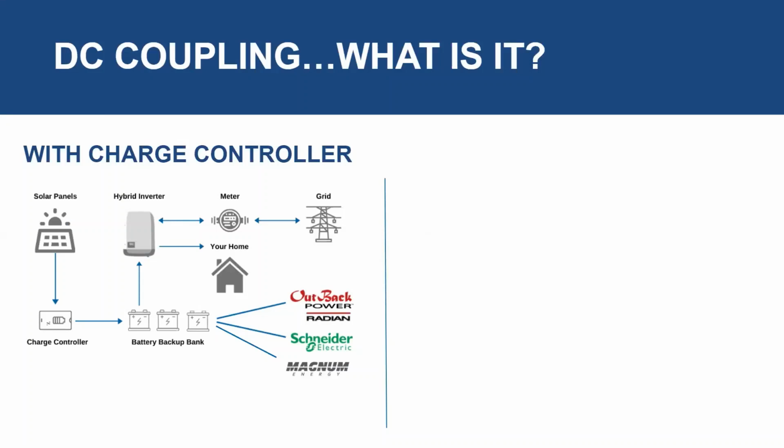So with these 3 brands, you're going to have an external charge controller. If you're using Outback, the Outback Radian, the FlexMax is going to be your charge controller line. So Outback has the FlexMax 60, which is a 60 amp, the FlexMax 80, and the FlexMax 100. So the 100 is the biggest. I'm not sure off the top of my head how many kilowatts, but it's almost as much as you can have on 1 charge controller on a single string. So it makes things easier if you have a lot of PV. You can just use an FM100 and put everything on that.